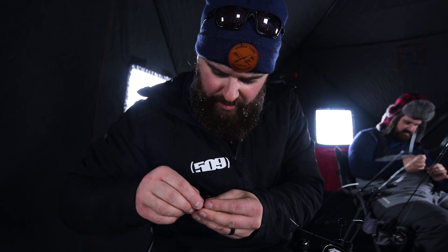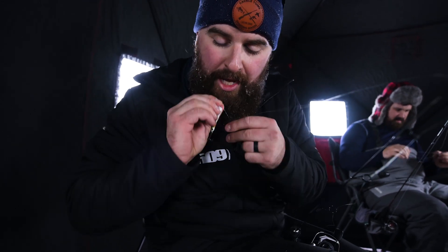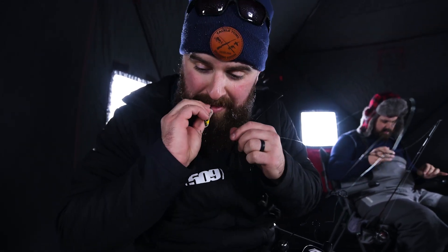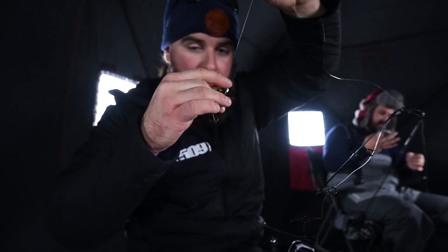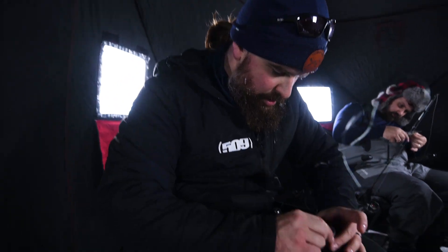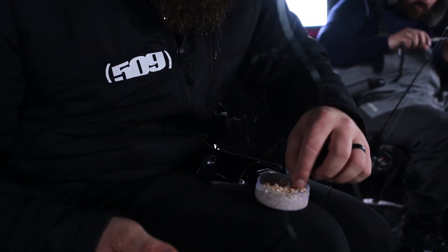I'm going to start out this morning with a tingler, silver perch imitation, and big, because I think it's time to catch bigger fish. I'm going to put a couple of grubs on — start with some red grubs — and then see what happens on the old fish finder.